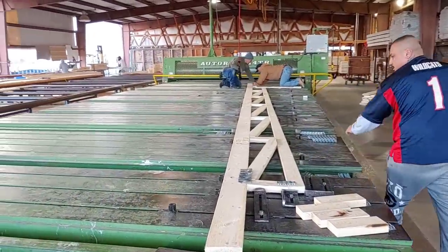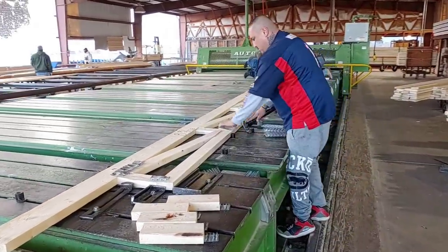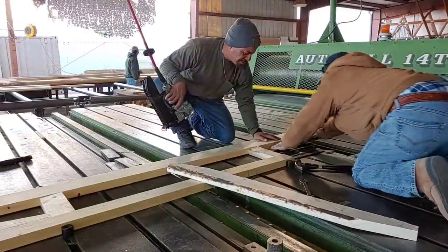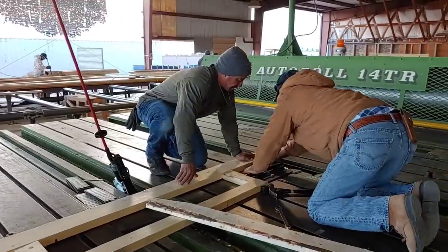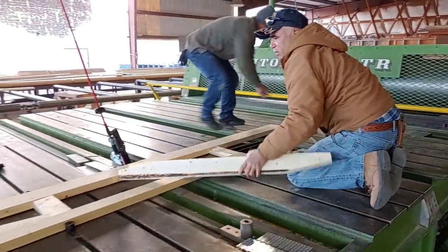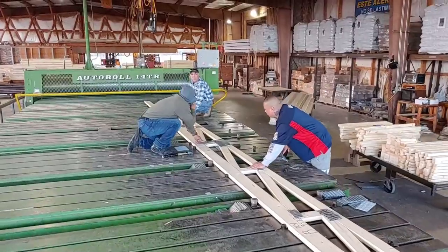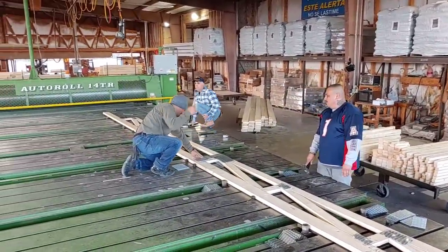What you see here are the workers putting in mending plates. They're tacking them in place with a hammer, and they will be eventually flattened down by a giant roller securing them in place. They're tacking them on the top with a hammer, and then they're prying up the truss with the claw of the hammer and placing a second mending plate on the back side. And again, the large roller will come over and flatten all these into place.